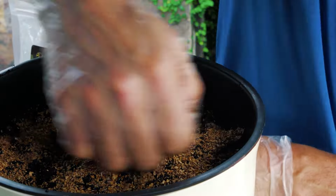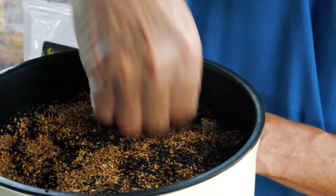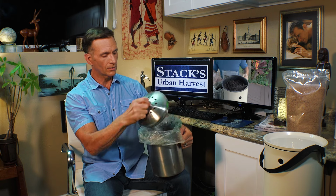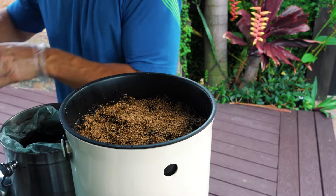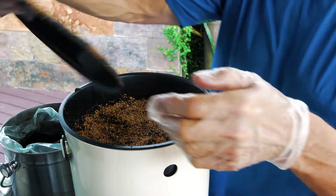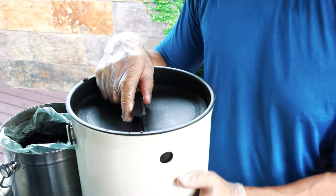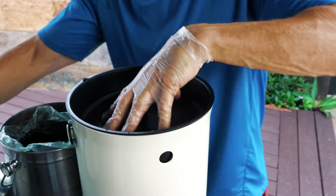Because this is an anaerobic system, the less frequently you open it, the better. I never open this to add compost more than once a day, and usually, I may open it only 3 times a week to add more. I have this other bucket that we keep food scraps in under the kitchen sink. Once this is full, then I'll add that to the Bokashi bucket. I like a little extra Bokashi bran in the bottom of the bucket and the very top. And then we close it up. See that? Firm into place, squeeze it down.